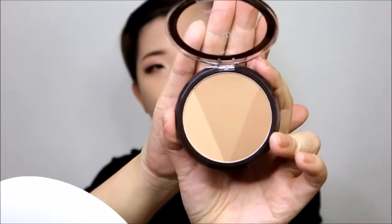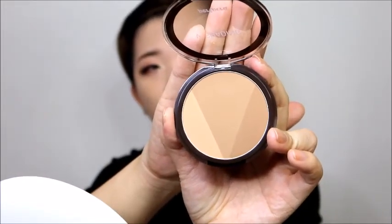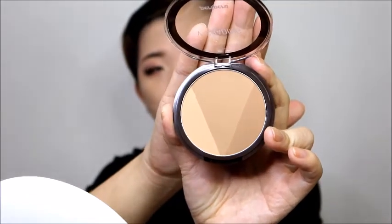Moving on to contour, I'm going to be using the Peripera V-Shading palette. And this is in the shade 01. They actually have a total of two shades, 01 and 02. I decided to try 01 because I think it's slightly lighter compared to 02. The Peripera contour palette is something that I have always been wanting to try previously, but I just didn't get the chance to go shop around. So it comes from a lighter shade to slightly medium and to a slightly darker contour shade.